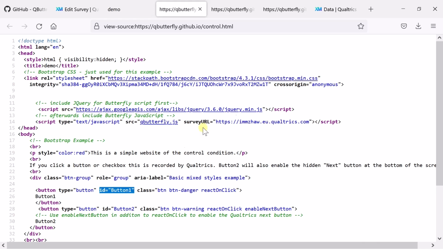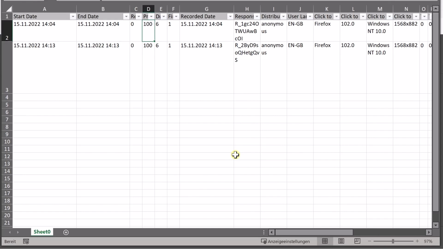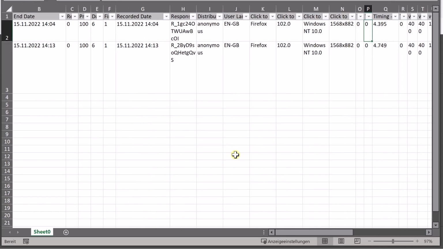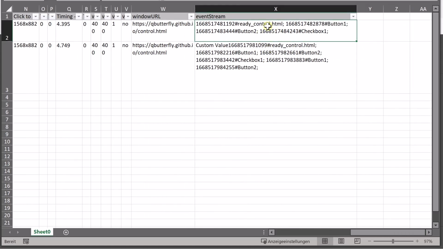After the study, you can download the participants' data from the survey tool. As you can see here, the user data and the tracking data are stored in the same data set. They are ready for your analysis. We provide an Excel sheet that allows you, for example, to identify if certain events have been activated or to calculate the interval between two events.